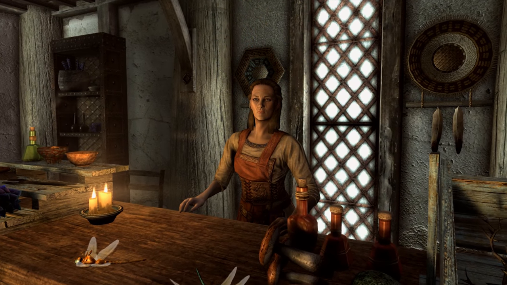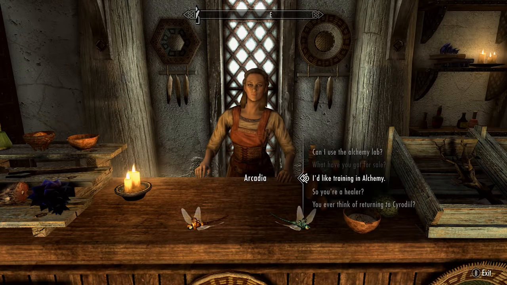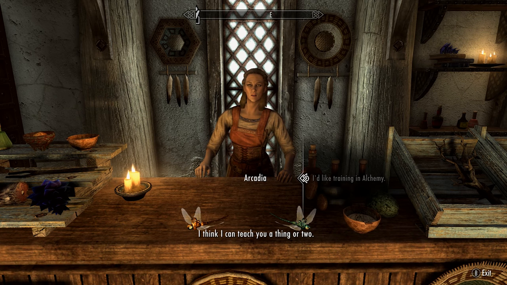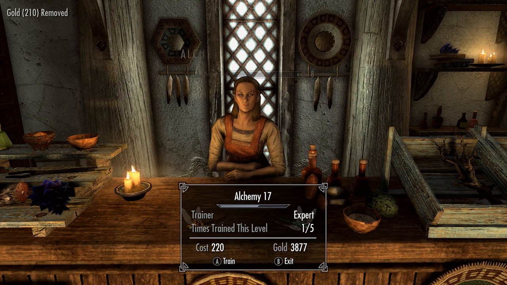Another way to level alchemy that I haven't mentioned so far is to pay for training. You can pay a trainer to level up your skill 5 times per character level, and this gets increasingly more expensive the higher level you get. I'd suggest using a combination of crafting potions and paying for training in order to level your skill.